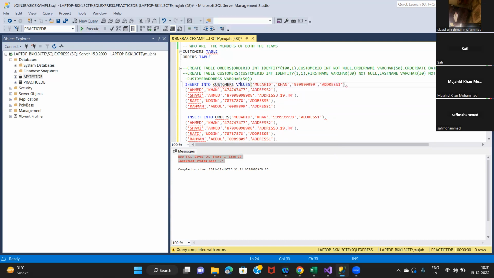Values. Okay, अभी इन कस्टमर्स में वैल्यूज इंसर्ट किया मैंने. The conversion of the worker value overflowed into column. These are all the conversion of the worker value. Customer ID, first name, last name, phone number, integer दे रहे हैं ना. Sorry, integer value मैं ऐसा सेव कर रहा था.